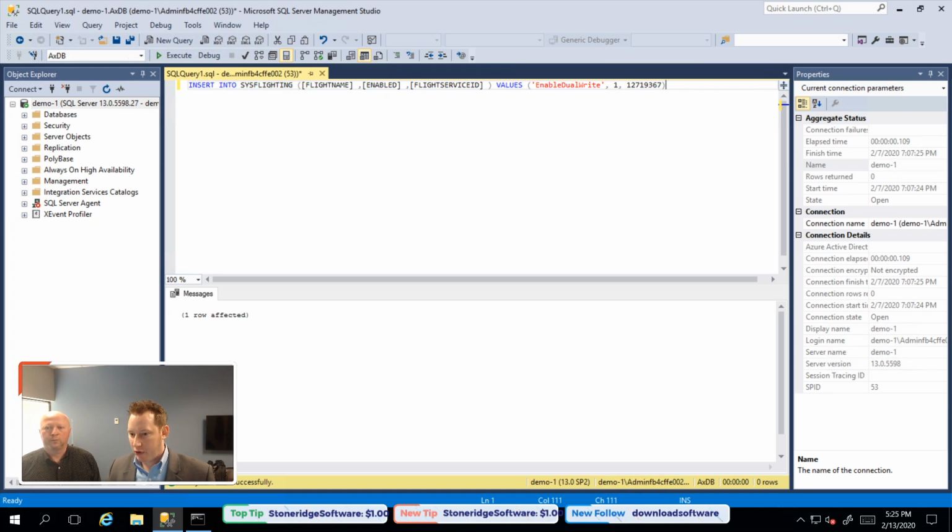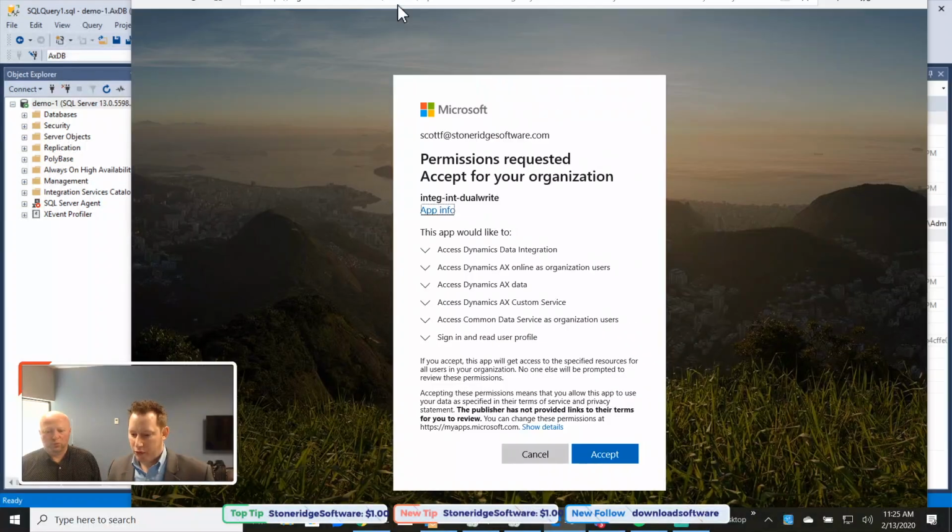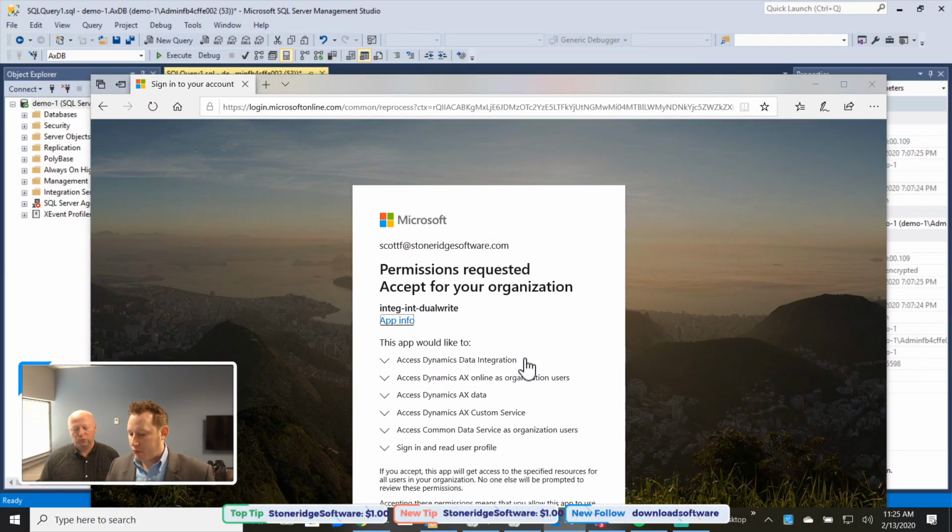So to do that, you have to do that app consent, and if you've used it before, what you'll notice here, I'll actually go ahead and show it in just one second. There is, right here, I'll just show it real quick here, there is permissions that you need to enable with it. You can see the data integrator, AX Online, the data, all these services, because remember on the Azure Active Directory, you're giving Microsoft's service that they have that does the dual write integration permission then on your Azure Active Directory to be able to access this application. Right. So, and that's really important because if you don't enable that, well, then it's not going to be allowed to log in and communicate as part of that entire process.